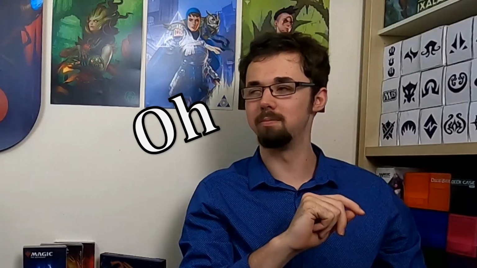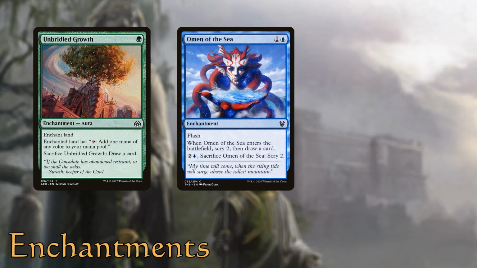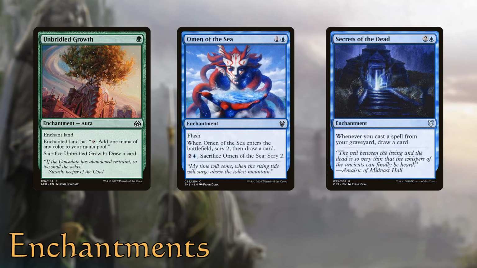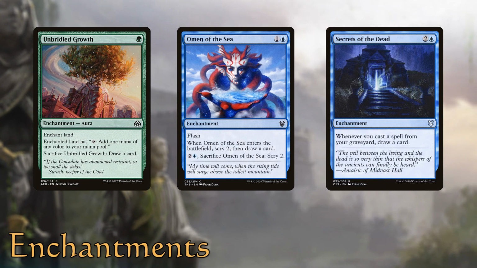But Muldrotha isn't just limited to creatures, oh my, Urza, no. So let's look at the other permanent types that we can abuse. Now with enchantments, we want the kind that can be played over and over again. So we've got cards like Unbridled Growth and Omen of the Sea, which are great low mana card draw, and with Seekers of the Dead out, we get to draw every time we play something from the grave.